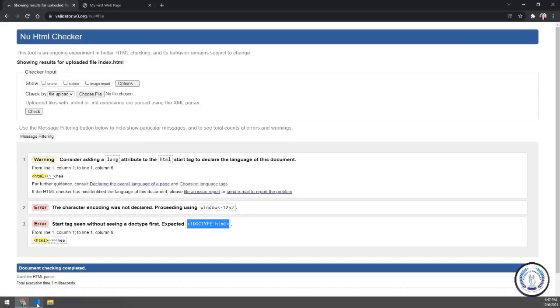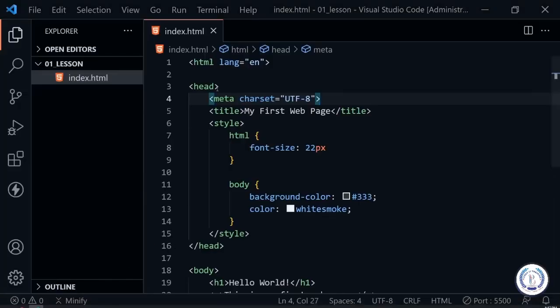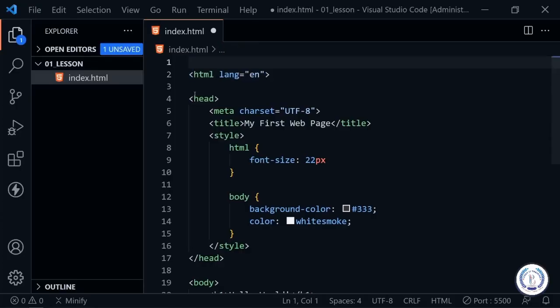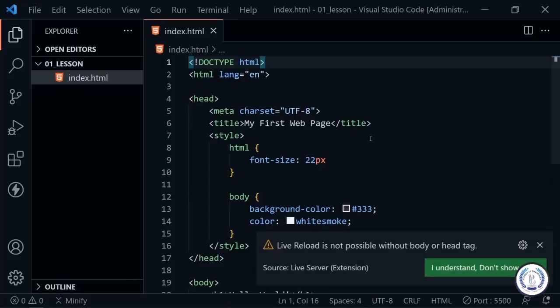So let's go back to our HTML file, go to the very top, and we'll press return, and we'll paste in exactly what they had there. So you see, once again, it starts with the less than and the greater than symbol, but this is not really an HTML element or tag. This is just a doctype declaration that you should have in every HTML file at the very beginning. So now I'll put that in and save as well.